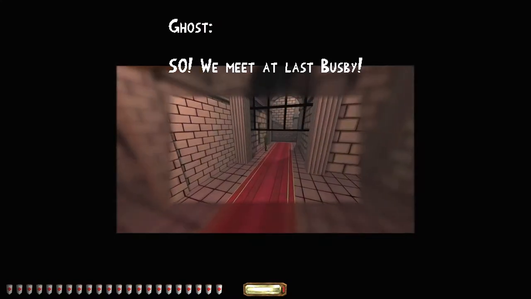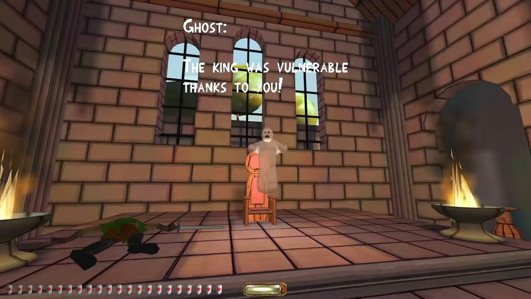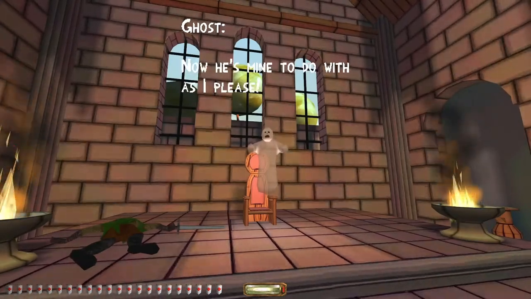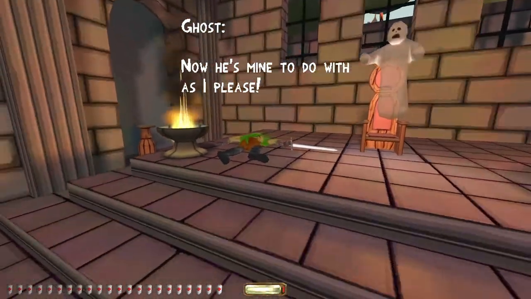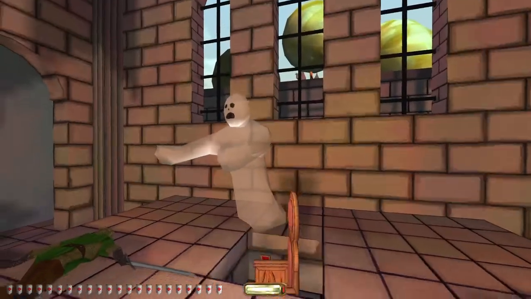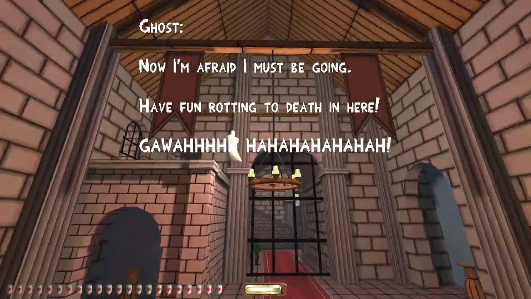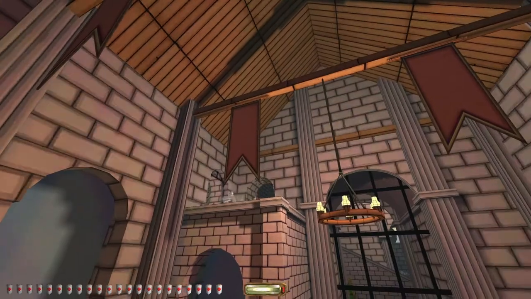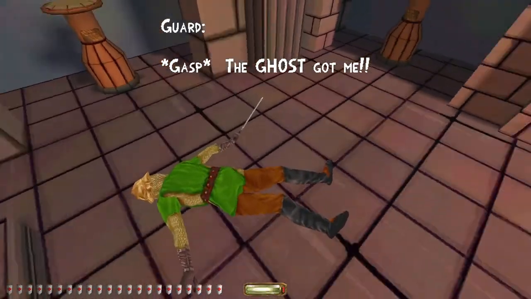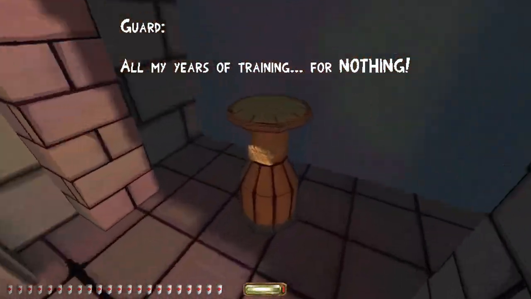So, we meet at last, Busby. I'm afraid you're too late, though. The king was vulnerable thanks to you. Now he's mine to do as I please. Now I'm afraid I must be going. Have fun rotting to death in here. The ghost got me. All my years of training for nothing.